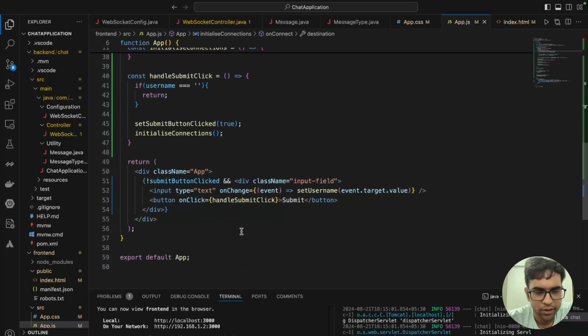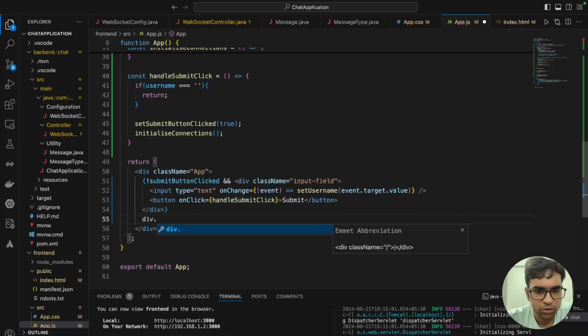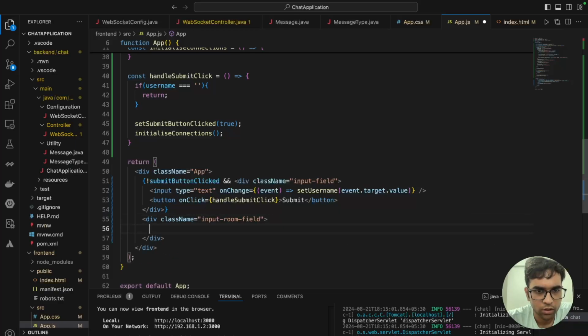So let's say after this we will also have an input button. So this was all about the username div. Now we'll also have an input room field.